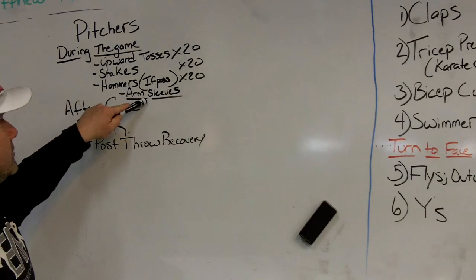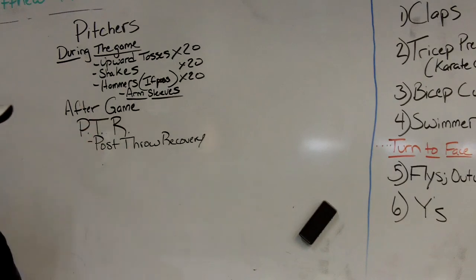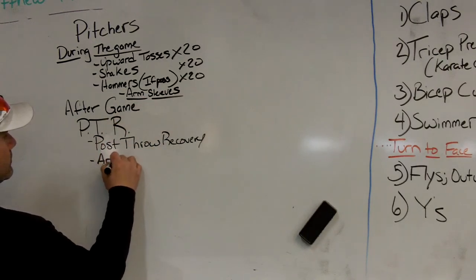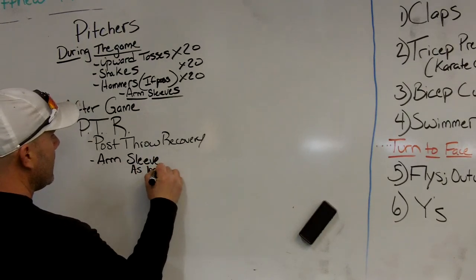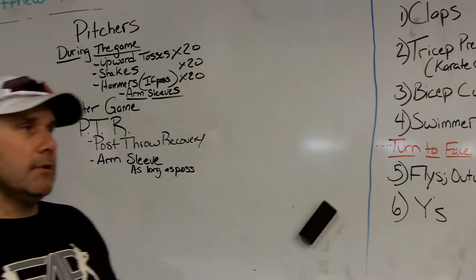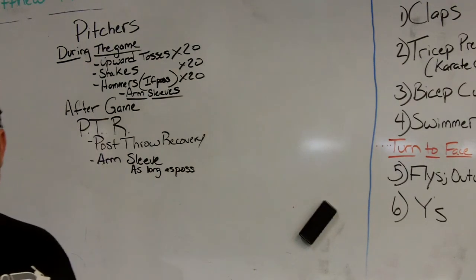So they wear that. If it's really hot and they sweat it a bunch, you probably want to have two, because I would highly, highly suggest them keeping that arm sleeve on for the rest of the night, and even sleeping in it if possible. I would keep that arm sleeve on as long as possible. If it's July and they don't have another one, obviously they're not going to want to sleep in it, or you're not going to let them sleep in it. But if you have another one that's clean, they can put it on to sleep in. That would be awesome. It'll help. It's just a bunch of little things that you're trying to do to help their arm recover, okay?